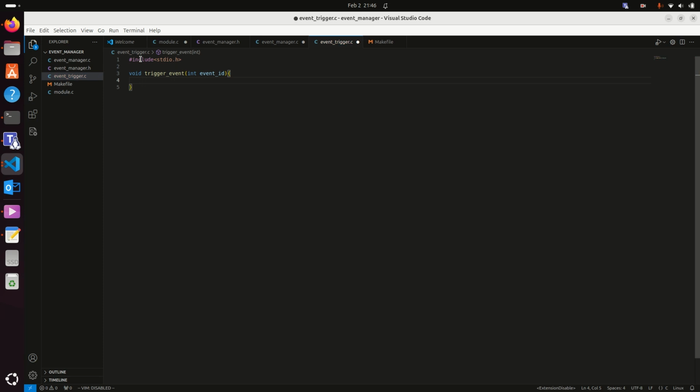For triggering an event, I'm going to traverse for a particular event and notify those modules. So, like in the display function, in the same way, I'm going to traverse the modules.